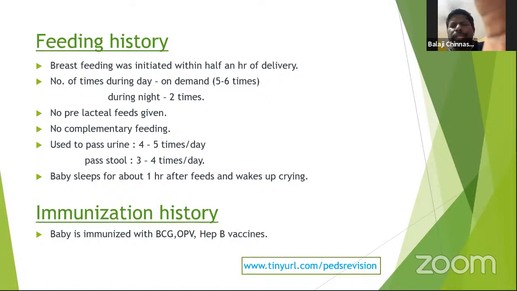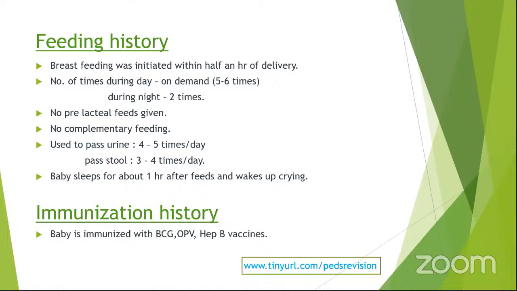And here comes the question. Initially in the presenting complaints, you also said the baby is passing less number of urine. So I think that might be the reason, no? So less number of urine. Yes, you have to further probe into the adequacy of feeding, and the attachment and positioning. How will you ask questions related to adequacy of feeding?